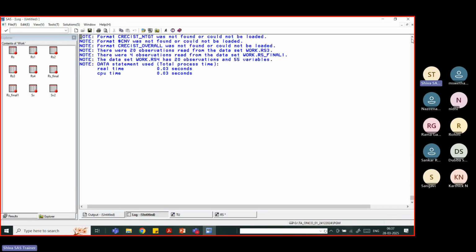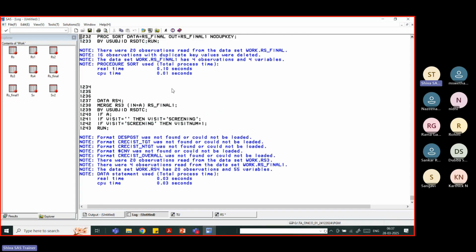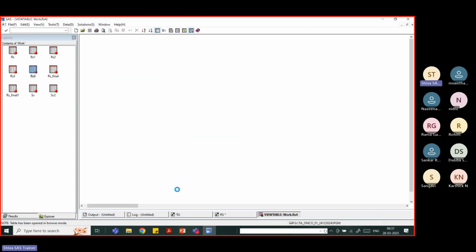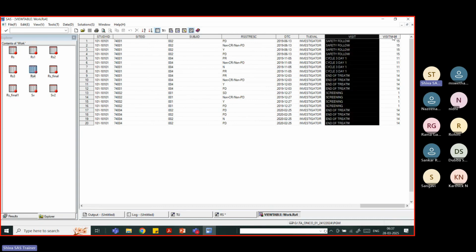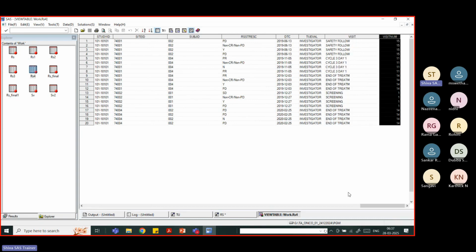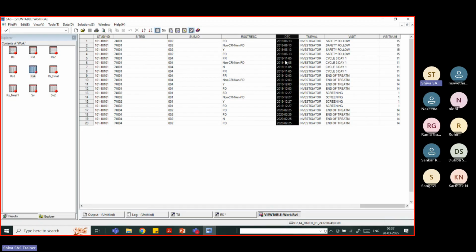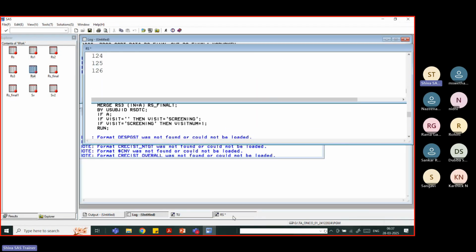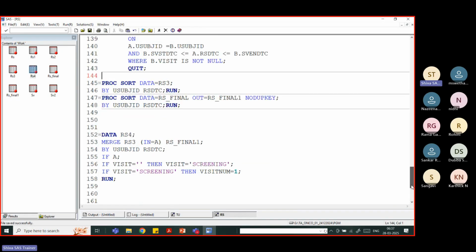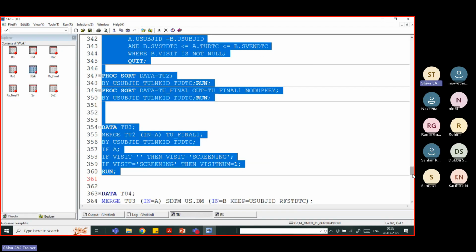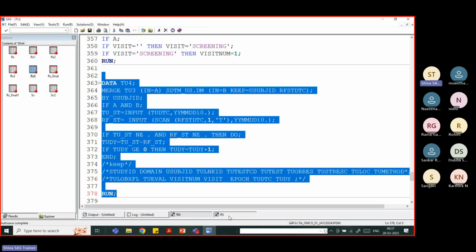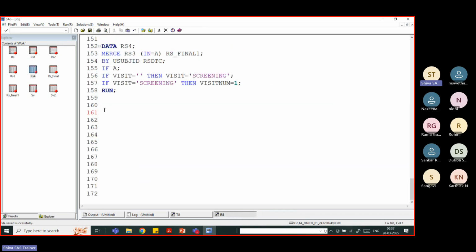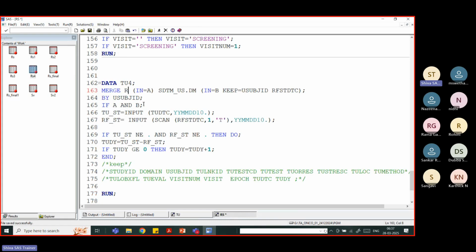Yeah, now in the RS4 data set, we are including the visit and visit number information. Here you can see visit number and visit, where the visit information is based upon the date, which comes under which visit. Once done, whenever we have a date variable, the study day variable also needs to be derived. So, same formula.